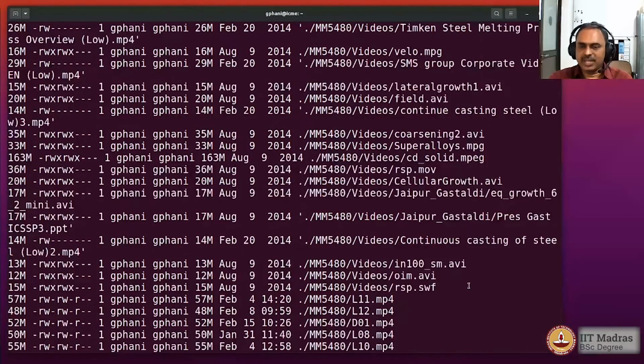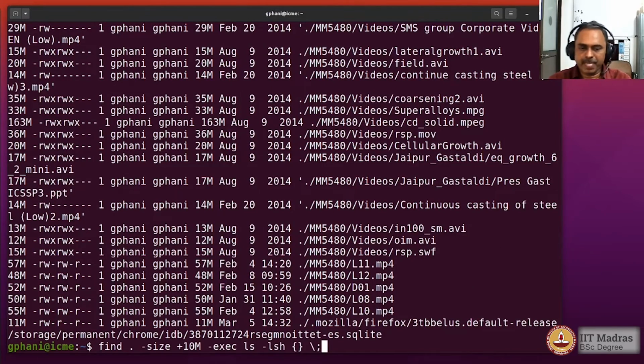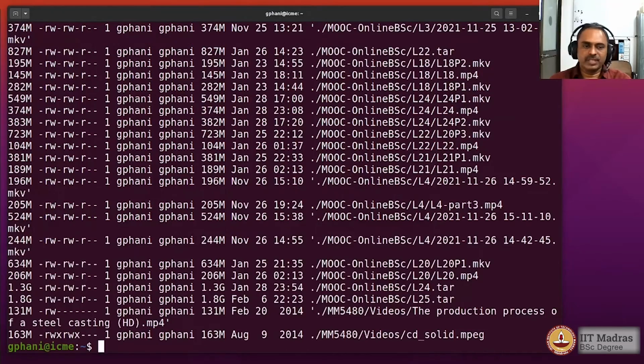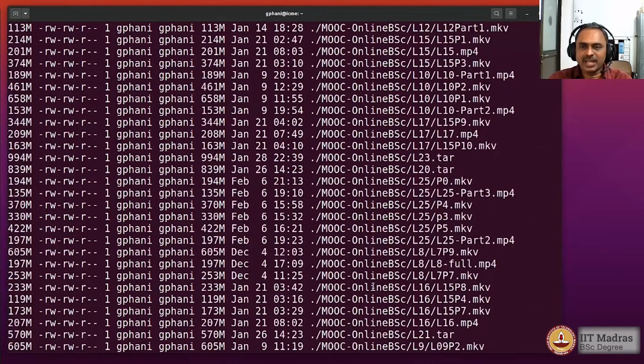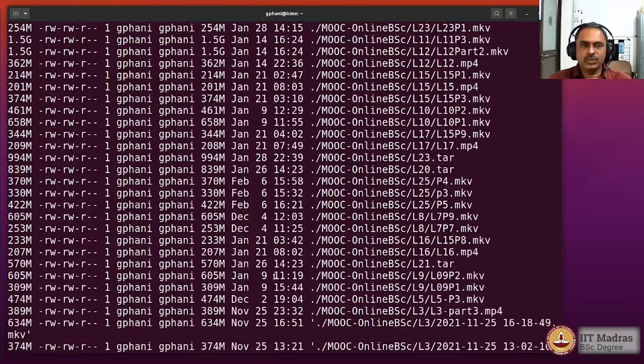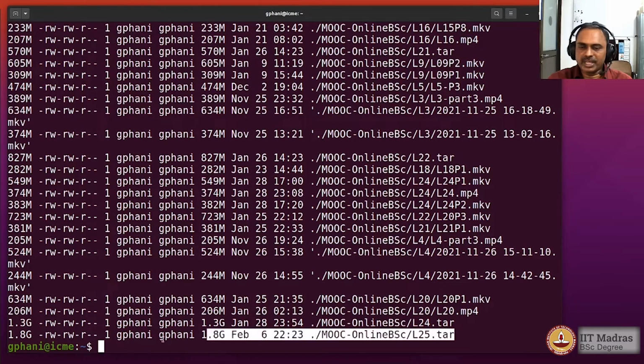So you now see that we are able to look at the file sizes of all those which are larger than 10 megabytes. We can then go to 100 megabytes and look at the large files. It seems that I have a very large number of files that are very big. So I go for 500 mega, maybe 200. I still have a large number of files that are so huge. These are basically the videos I have prepared for this very course, and I can now see if some of them need to be compressed. So I can go on to compress them and see whether I can save some space.